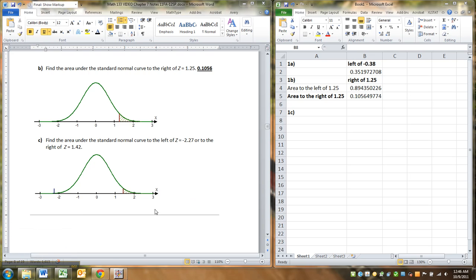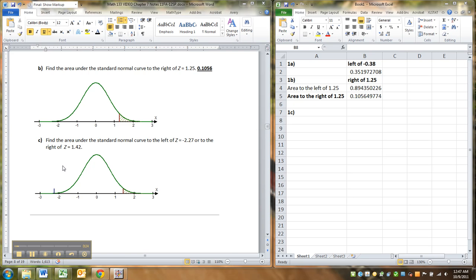So I purposely wanted to leave this mark in here so you could see this, because I think it's going to be hard to see otherwise. So let's look at this. This is negative 2.27 right here. See it? And I left it really long, even though normally we wouldn't do that, because I wanted you to see where it was. Because the area to the left of it, it's there, but it's really, really tiny, right?